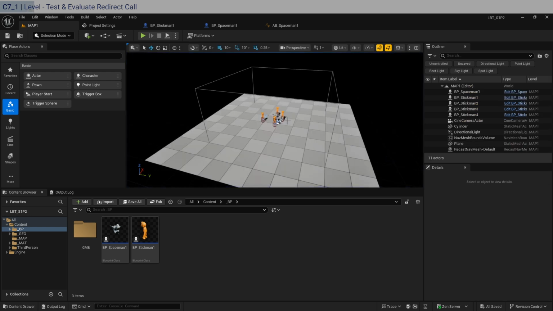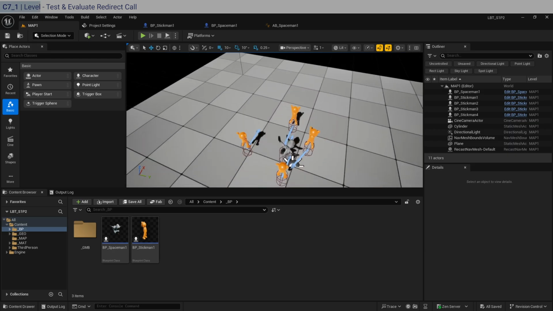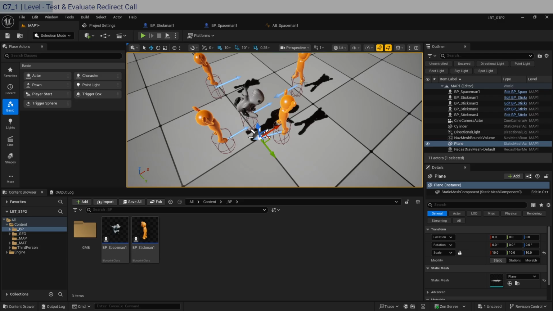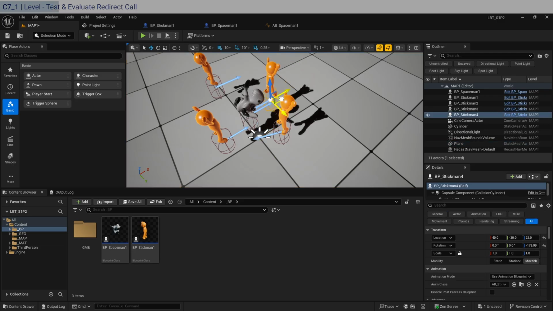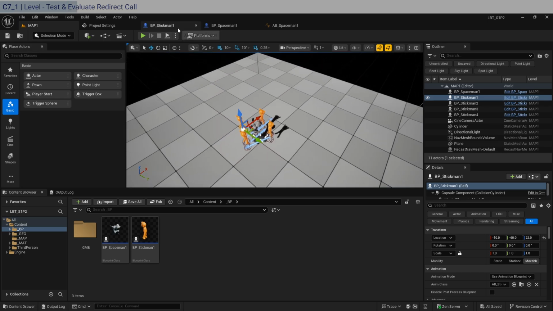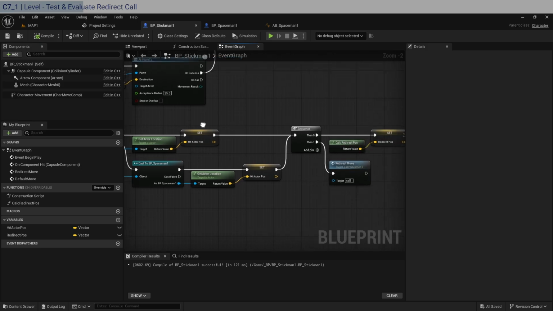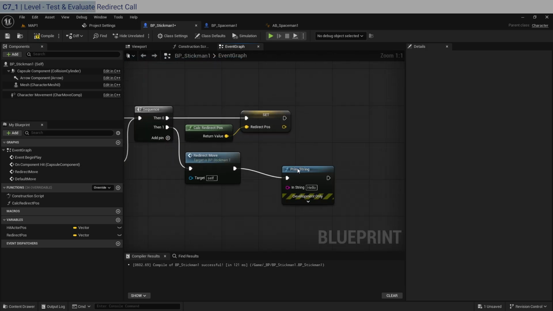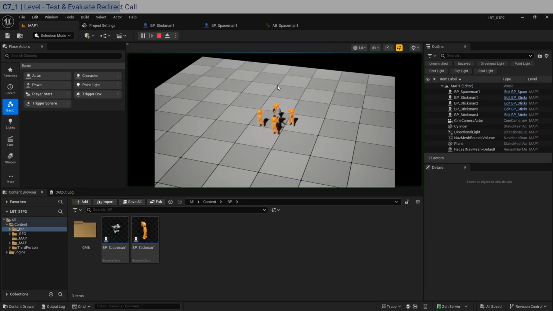And so yeah, to make it again easier for it to collide, maybe we can just bring all of these guys way closer so we can guarantee a collision. Okay, and in fact, for debugging, we should probably do a print string calling bumped. There you go. And then let's compile and save that. Let's play once again.